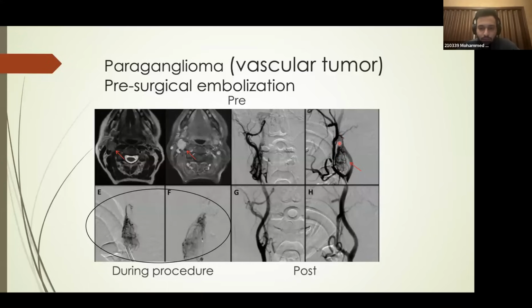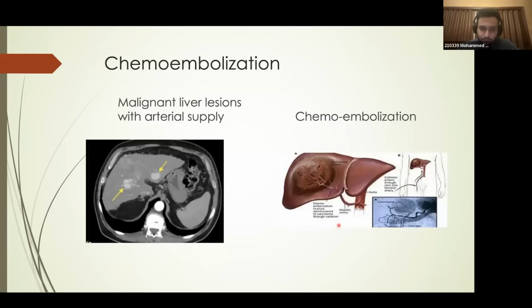You cut off the blood supply to the tumor, and then after it, you can clearly tell that it's no longer vascularized, meaning that there's no blood supply there anymore. So now you can easily do surgery with no complication of hemorrhage, okay, because it's vascular. That's one thing you can do.